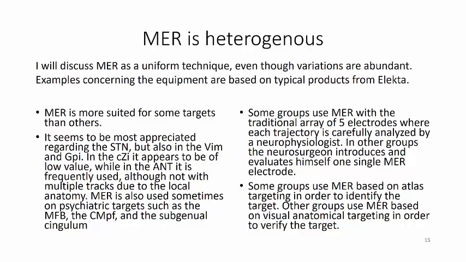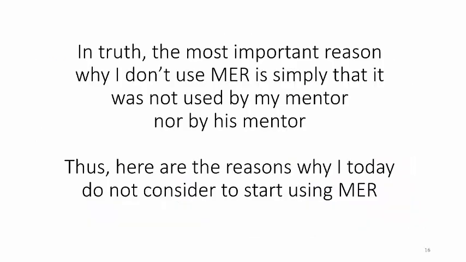Some groups use microelectrode recording based on atlas targeting in order to identify the target. Other groups use microelectrode recording based on visual anatomical targeting in order to verify the target. In truth, the most important reason why I don't use microelectrode recording is simply that it was not used by my mentor nor by his mentor. Thus, here are the reasons why I today do not consider to start using microelectrode recording.